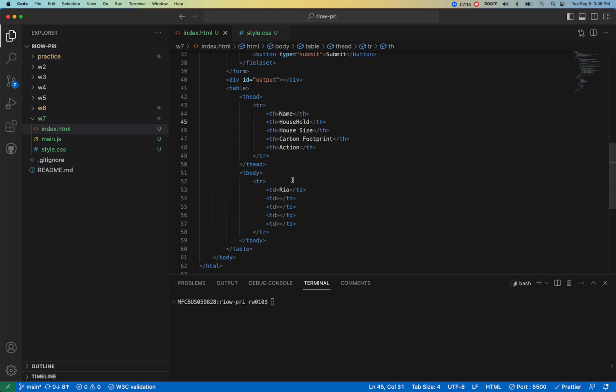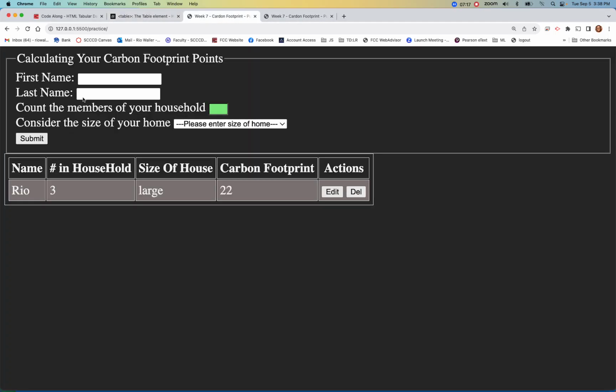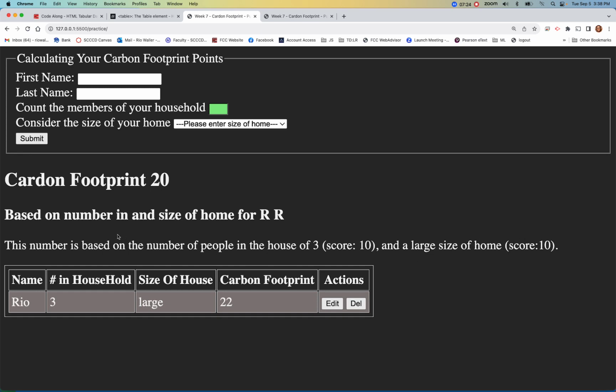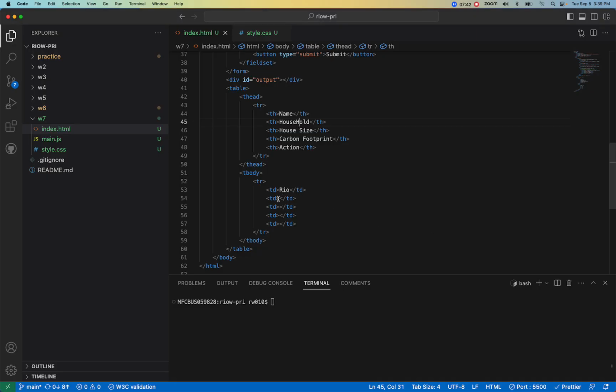So what's the, so now we can just go get some sample data if we don't remember, right? So let's say 2 and large. Okay. So again, based on the way I've put this on the page, it's underneath it for now. So we know that based on household of 3, house size of large, it's 20. So household of 3, house size of large, and then the score would be 20.